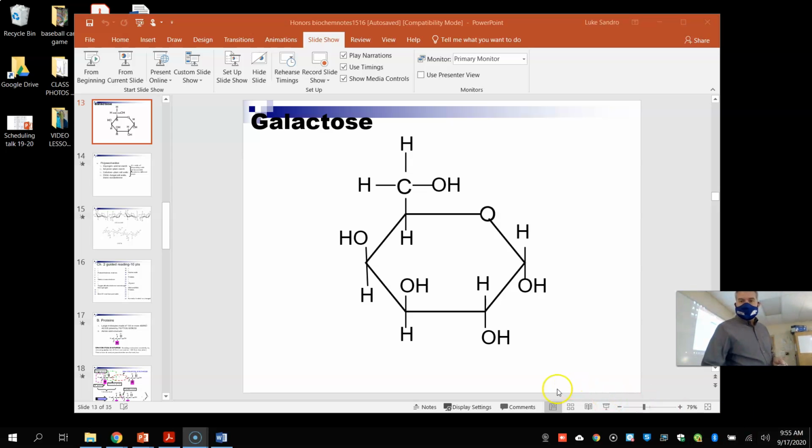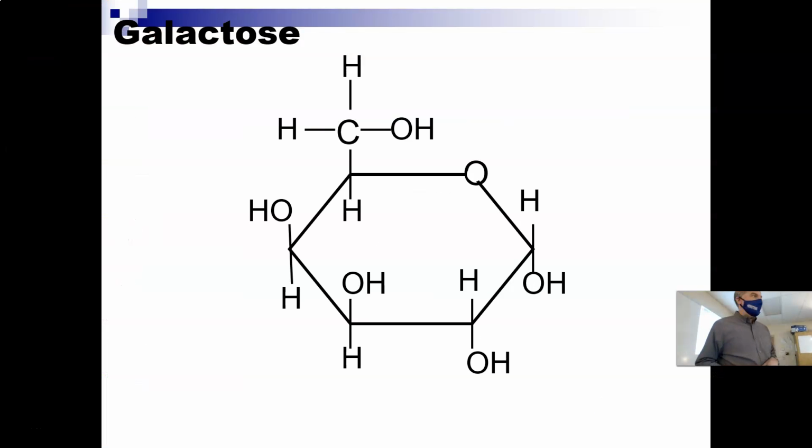Okay, quick review. Yesterday you built that, or most of you did, and learned that three-dimensional space is pretty important in organic chemistry, right? That now makes sense to you, but it didn't before you got your hands on the models. In fact, that's like a table that doesn't like to be flat, but when you do flatten it out, that's when you realize that every carbon has an up and a down spot, and the stuff has to be plugged into the right ones to be the right molecules.